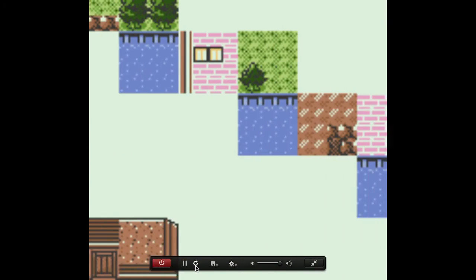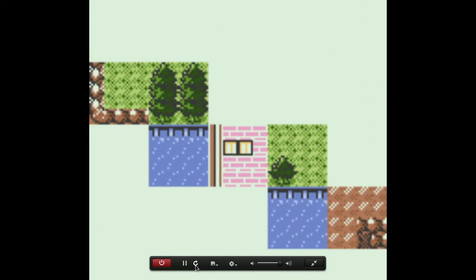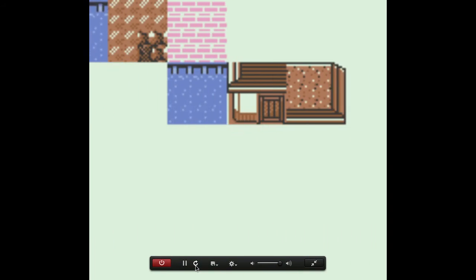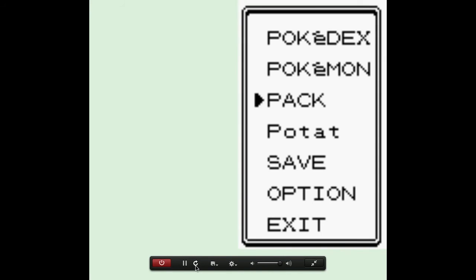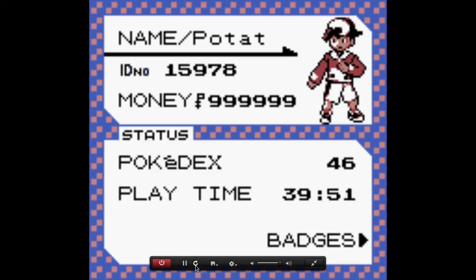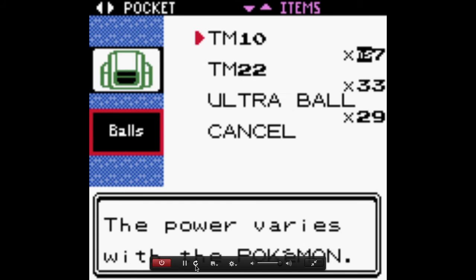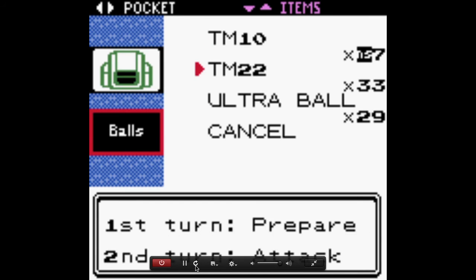Was that a person? No, that was a tree. Oh my god, it's so bright and white over here. Oh my god. Oh, okay. No, go back. Anything change? Nope, still don't have the badge that I need. I am so confused.